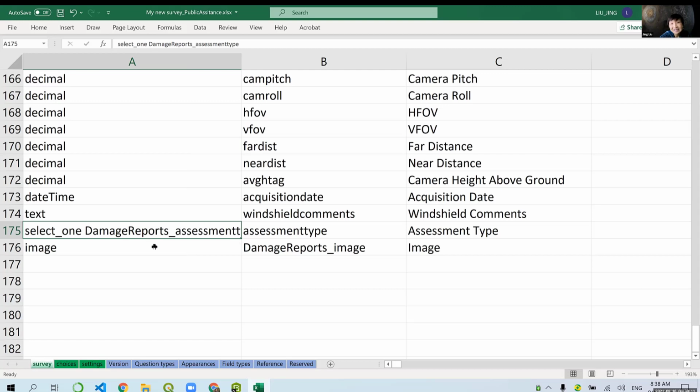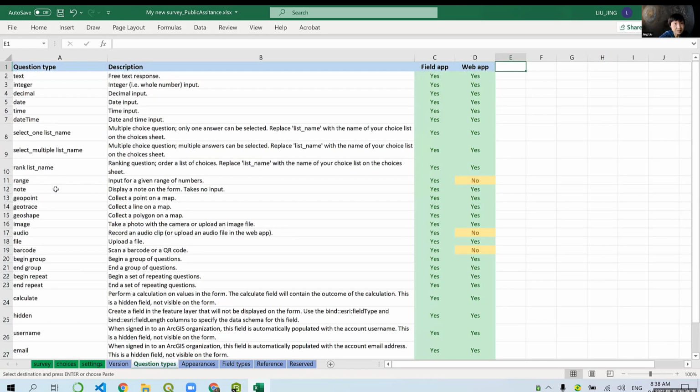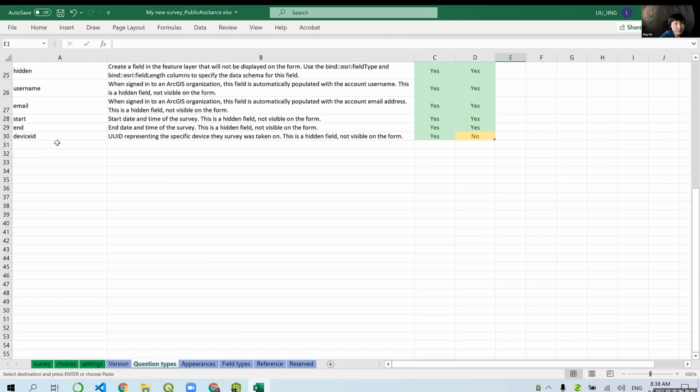And that information will go to this specific field you just added in the first part of this lab. You can see the name and then the display is assessment type. But we also need to define this question type in our question types. So what you need to do is to just copy this cell, and then go to here. You can see that is all the question types, and then at the very bottom, just paste it.